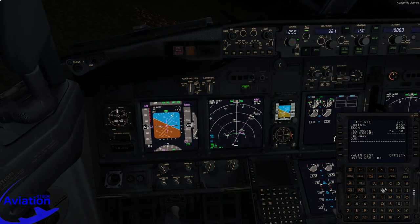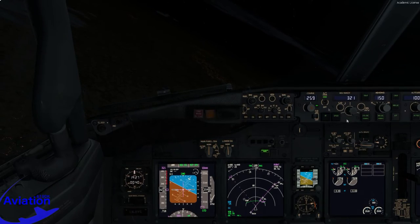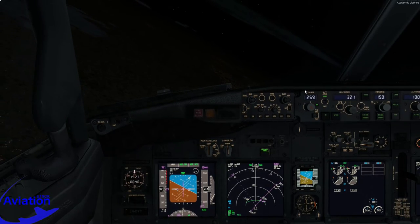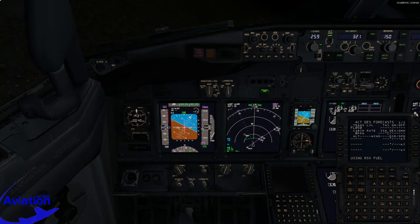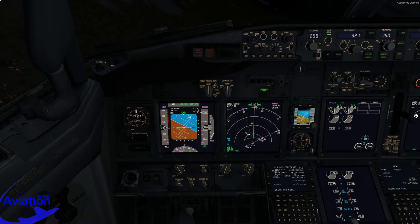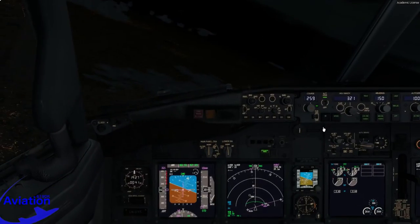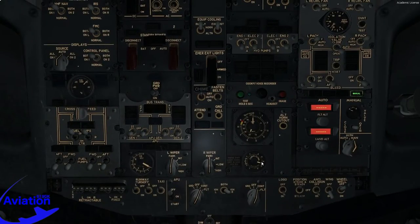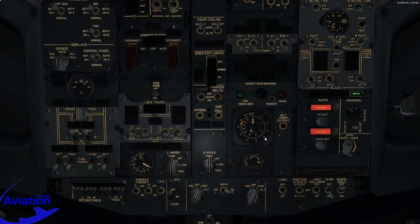We receive a warning that we are using reserve fuel, because the FMC thinks we're flying the entire route to Gatwick and then back to Bremen — we'll not worry about it for now, as we can't override the route yet. The transition altitude in Bremen is 5,000 feet — we'll check in the FMC that it's been programmed correctly, and it looks good. Now that we're talking about cabin pressure, let's take a quick look at the pressurization dials. The cabin rate is decreasing as we descend. The differential is at zero, telling us the cabin is not pressurized at all — consistent with our current altitude of 20,000 feet, and the cabin altitude showing 20,000 feet as well.